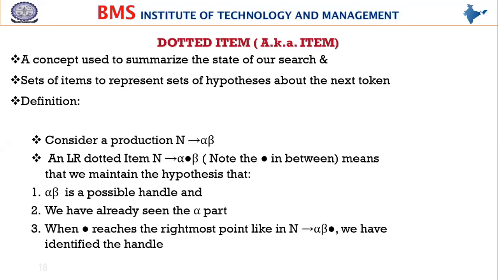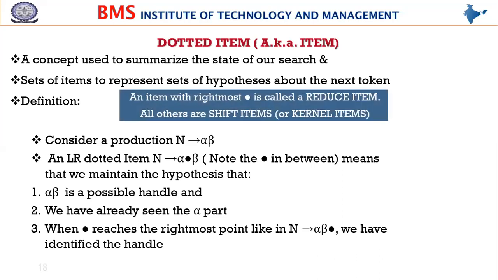Why this leads to a bit of confusion is that alpha and beta can be terminals. Then you just consume alpha, move the dot, consume beta, move the dot. Alpha or beta or both can be non-terminals. Then the dot is moved from alpha to beta, or after beta, only if we have seen all the productions of alpha and beta, right? It is a bit confusing, but we shall make it quite simple when we implement it. This is the concept, but the implementation is quite simple. Okay.